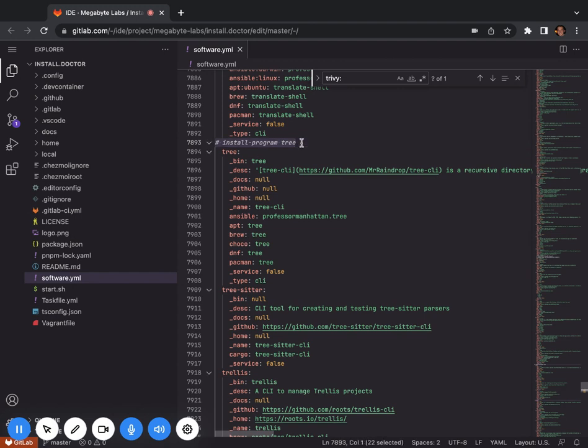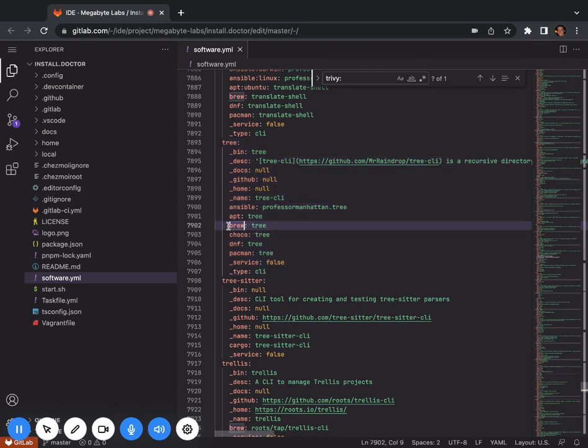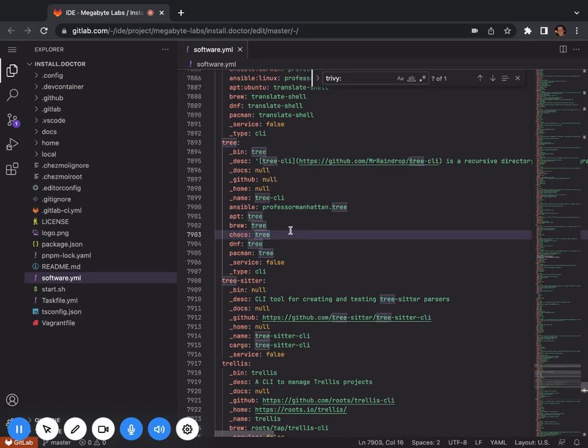And then the installer would look at this file and scan through here and see, okay, I can install tree with Homebrew, with apt-get, with Chocolatey. So this file needs to be maintained and the software definitions need to be updated sometimes, not so often. It's usually just about populating them at the beginning.